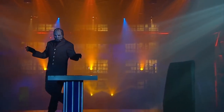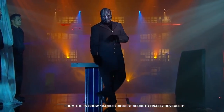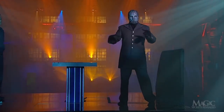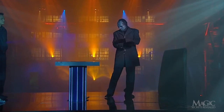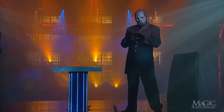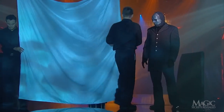The magician has an illusion for us involving this empty pedestal. As we can see, there's nothing behind, above, or below. These tricks are always more interesting when female assistants are around. We'll have to make do with what we have here, unless the magician can help out with a little magic. He invites his male assistants to raise a large sheet on top of the pedestal.